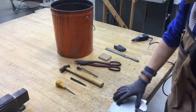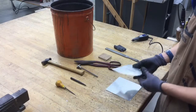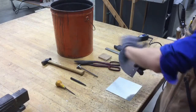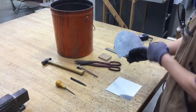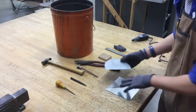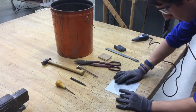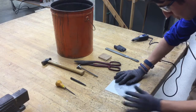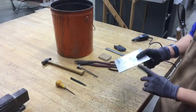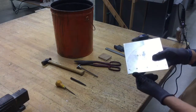So anyways, what we're going to be doing is taking this piece of sheet metal and cutting it down to size and making kind of like a half moon shape with some dents in the very bottom. Of course, our name and a few other things are going to go in there as well. After you grab a piece of aluminum sheet metal, we are going to line everything up and make sure the bottom of the template is nice and even and flat with a piece of metal, just like that.